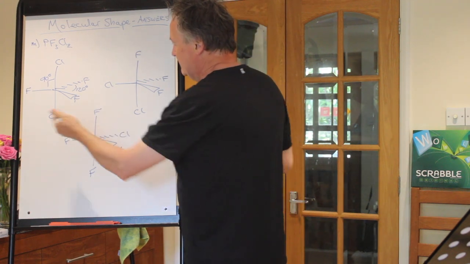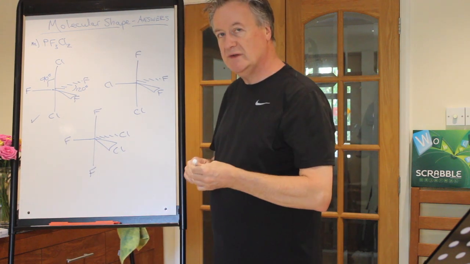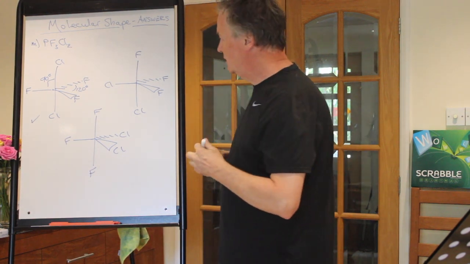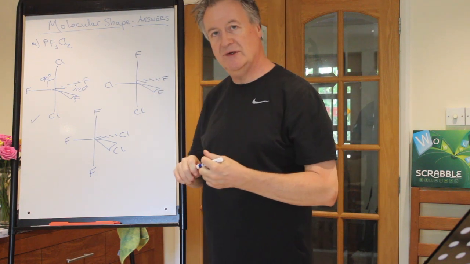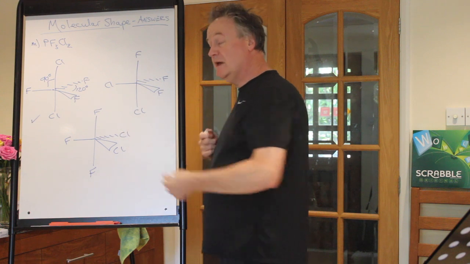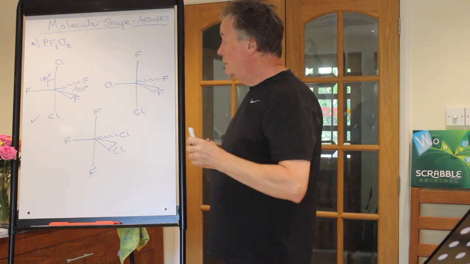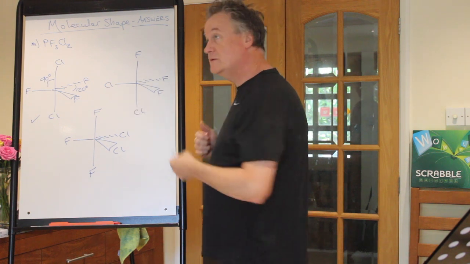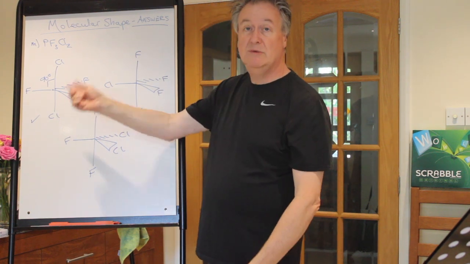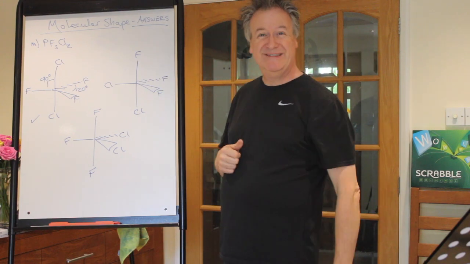In reality, this is the most stable version because the fluorines are further away at 120 degrees and the chlorines are down to the 90. But that's beyond A level. But those are the 3 isomers because it said in the question sheet, can you draw 3 isomers? So therefore, there's the 3 isomers. Yeah, that's the most stable, not a massively important point. See you for the last 3 in just a moment.